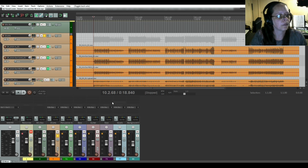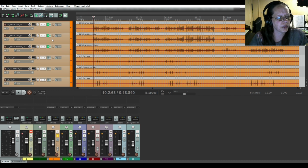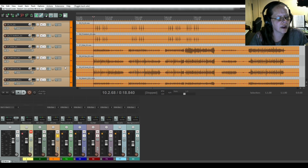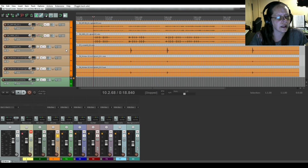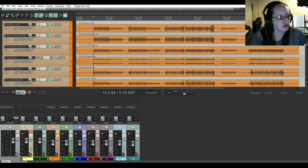And here we go. So where we left off, we have the overheads, and I'm not sure what these two tracks are, so I'm going to find out. The hi-hats, the cymbals. There are two hi-hat tracks, and then the rest of the rooms, and a couple of crash cymbals. So we're going to try and get that sorted. I'm going to solo the overheads and press play.